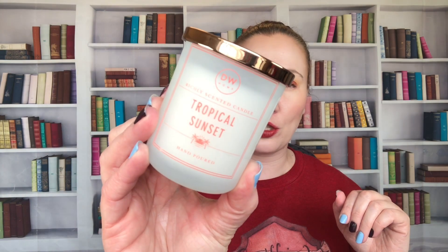A couple other candles I picked up — I found those in the checkout line and I found this one with them. This is Tropical Sunset, also by DW Home. This one was $4.99 — not as fun of packaging, but it smells really nice, very tropical and sweet with no citrus to it. The problem is I have to be standing directly over it to smell it — I don't get a whiff otherwise. This is the first one I've burned from DW Home and I'm very disappointed in how light the throw is.